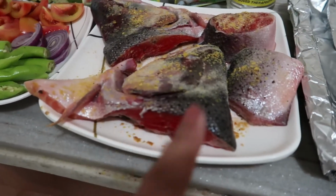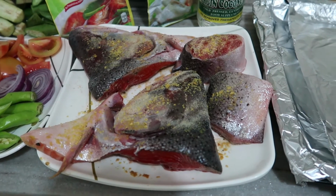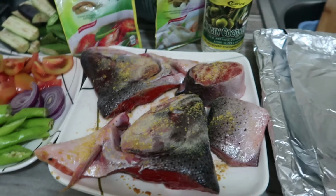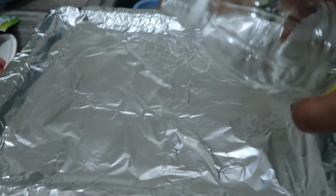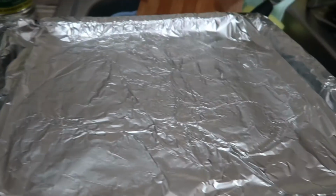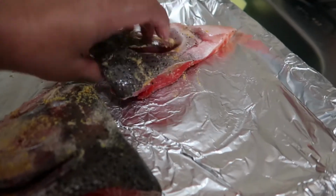As you can see, I already seasoned our salmon. Just a little bit of seasoning. As I said, I used nutritional yeast, salt, garlic, and a little bit of bell pepper. I use coconut oil. We love virgin coconut oil. Put a little bit. This is our pan for baking. I put a little bit of salmon in here.